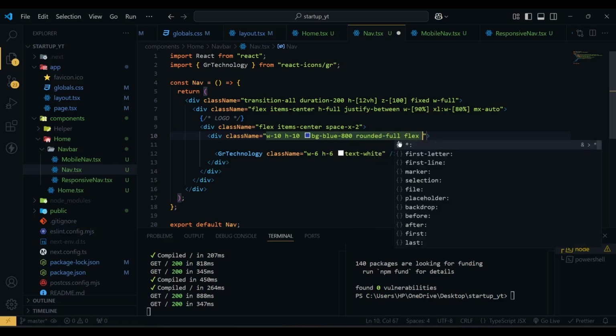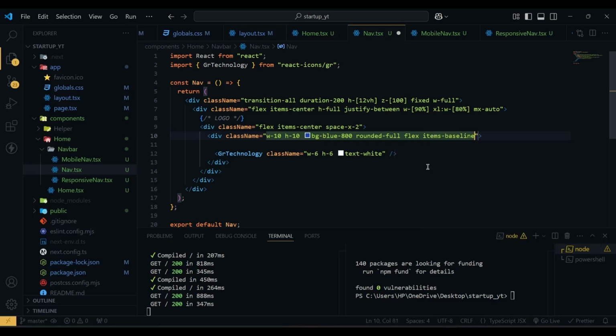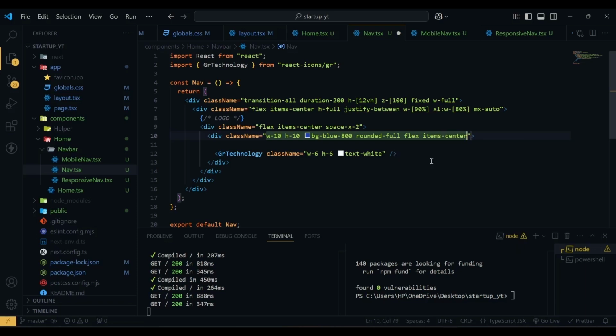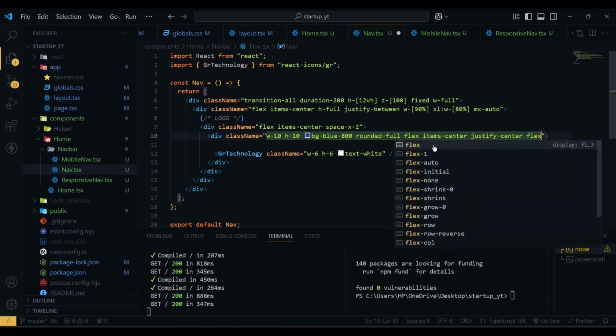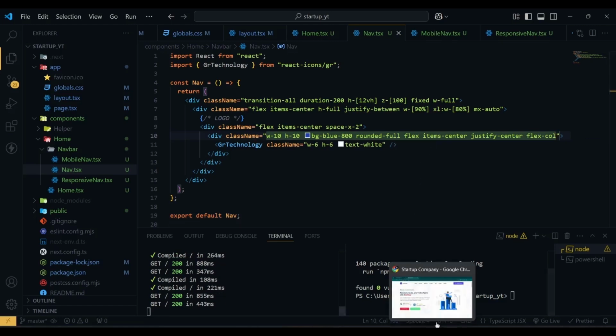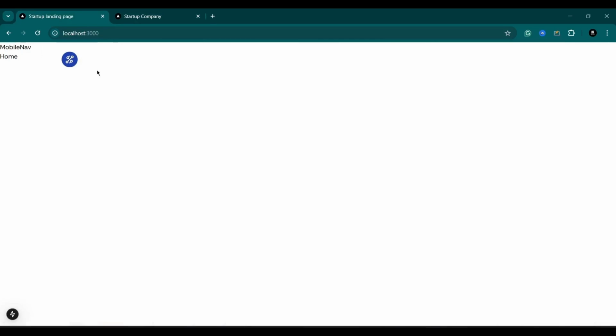This one will be flex, items center, not baseline, center, justify center, and flex will be in the column direction. Now if I hit save and go to our project, here you can see we have our icon, which looks amazing.